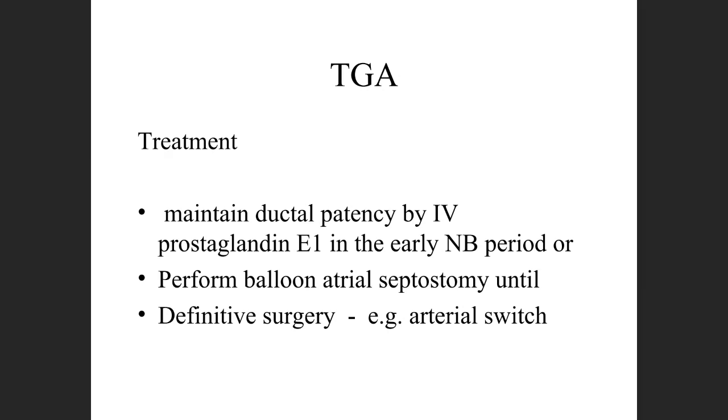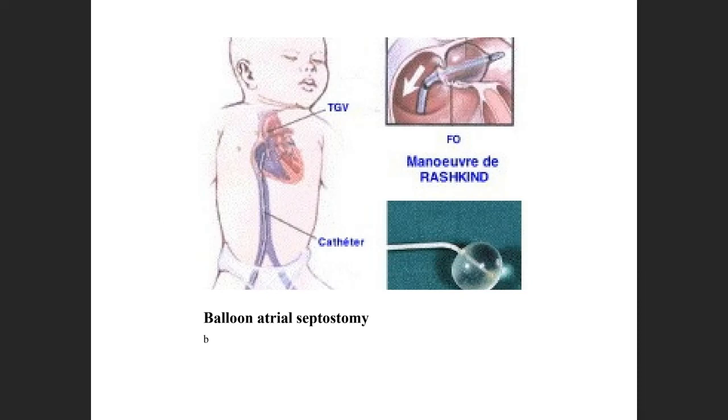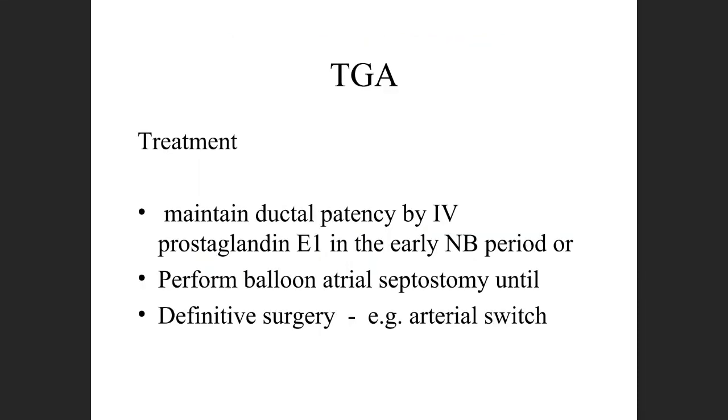And having transported the child to such a facility, what would happen is the establishment of the diagnosis, and if transposition of the great arteries is sustained as the diagnosis, then a balloon atrial septostomy is done, which allows further mixing of blood at atrial level, and the child is maintained on this until definitive surgery. So if we go to the next slide.